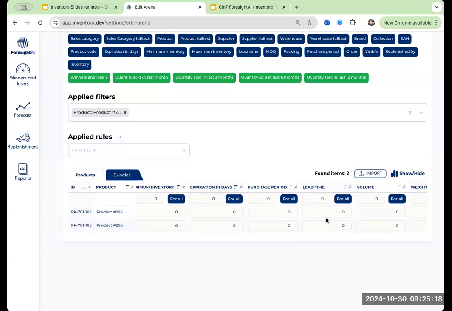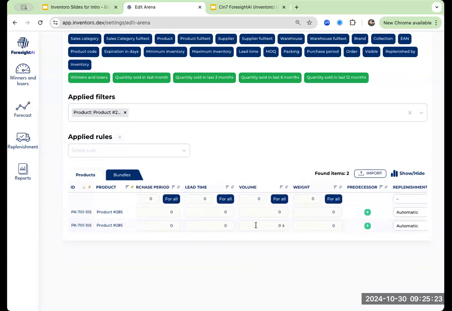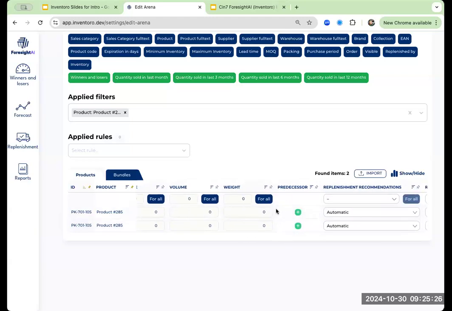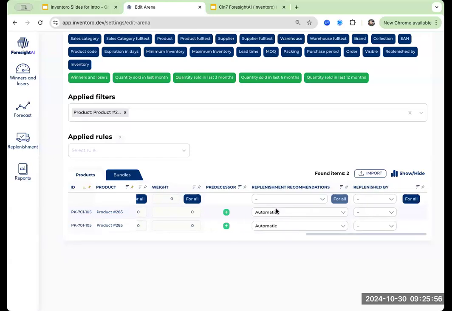However, if you have a certain SKU that's an outlier to those, you can set them on that SKU by SKU level here. We also have volume, weight, and then predecessor, which I think is really cool and I like to call it out. It's where you can link item to item for sales order history data if you have a new item. And what I mean by that is if you have a new item, ForesightAI needs at least 90 days of data in order to accurately start forecasting. However, you can link these items so that it immediately is forecasting. And then as you have sales, it'll actually start to make those micro adjustments so that it has its own forecast. So pretty cool there.